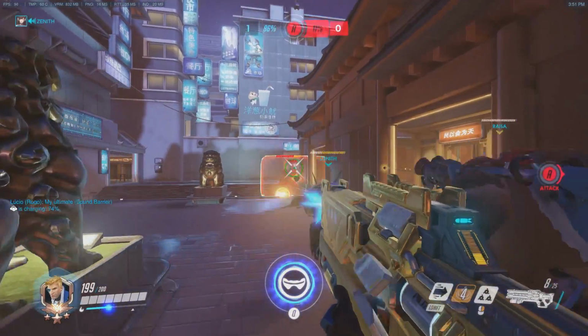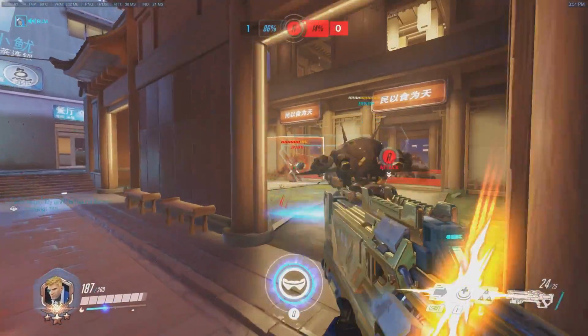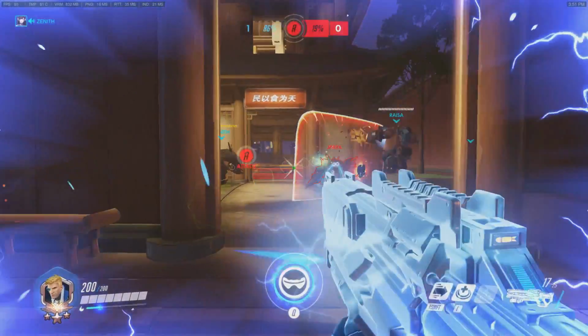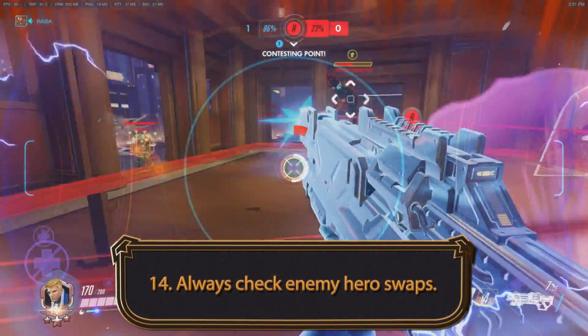Pharah can get a lot of damage off at the beginning of her ult, especially if it takes you time to locate her and fire at her, but if you continuously focus Pharah, then you can kill her before she even gets the chance to position for it. Remember to always hit tab to check your enemy's team composition and reevaluate your priority targets.